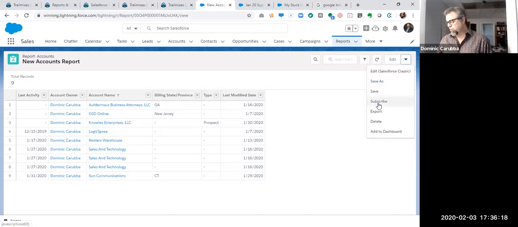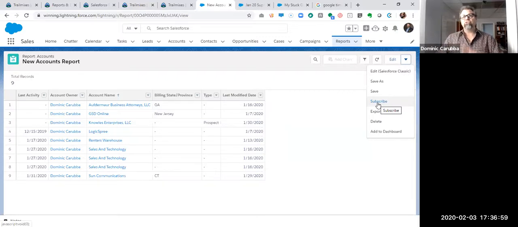Now, subscribing to a report is just that. You can have that report show up once a day. So if you have a report where it's some kind of daily transactional information, you can get it once a day is the most frequently you can do it. If you need it more than once a day, then what I recommend is you copy the report, same exact report, same exact location, subscribe to one in the morning and one in the afternoon. Each one of those will run once a day, but you will, as the subscriber, get basically the same information twice. You'll get it once in the morning, once in the evening.